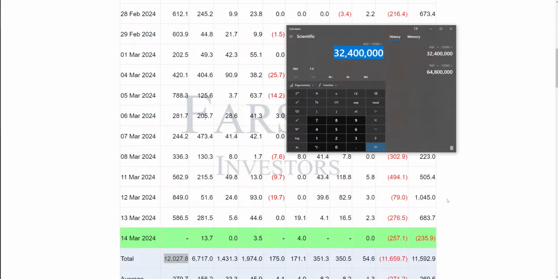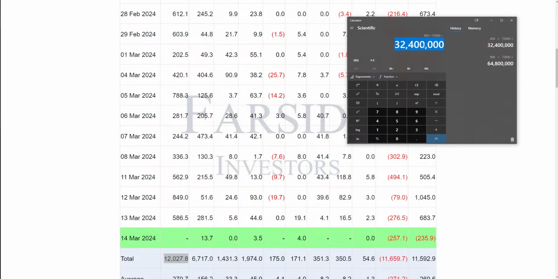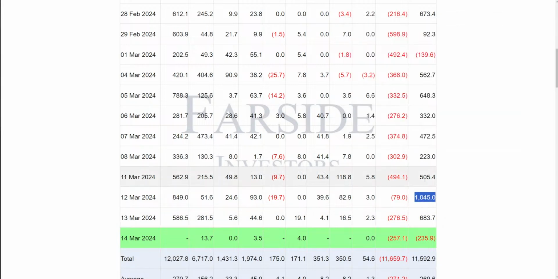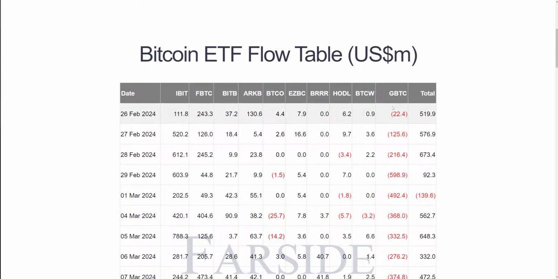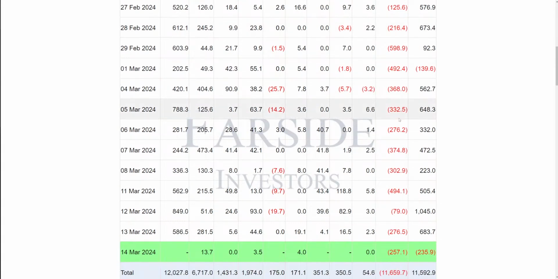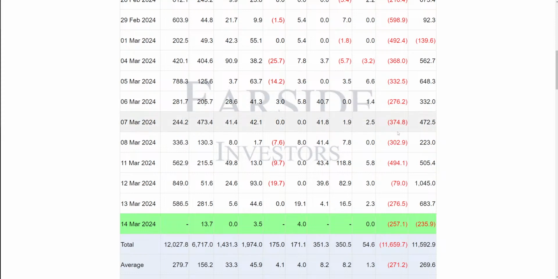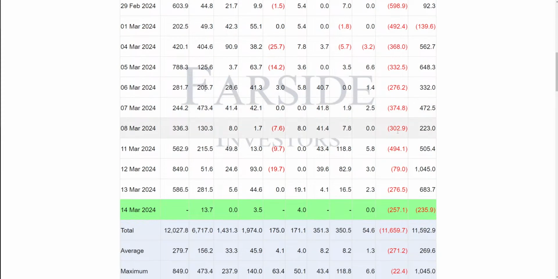Long story short, if the miners are producing $32 million worth of Bitcoin per day, 450 Bitcoin, where is all this supply going to be coming from? And a good chunk of that is going to be coming from Grayscale, right? Grayscale has an ungodly amount of Bitcoin that they've built up over the years. It's somewhere around 300,000 something spot Bitcoin. Not millions, not billions, 300,000 something Bitcoins that they have in cold storage.